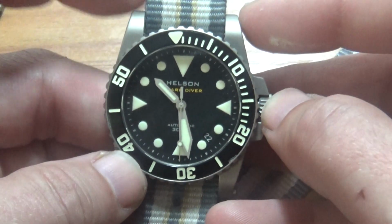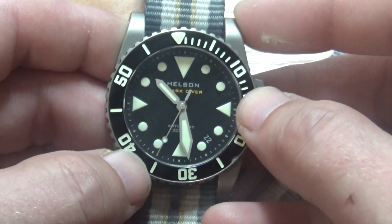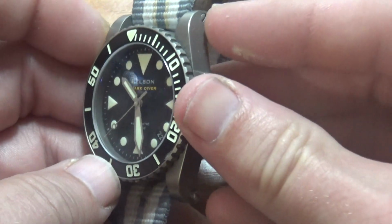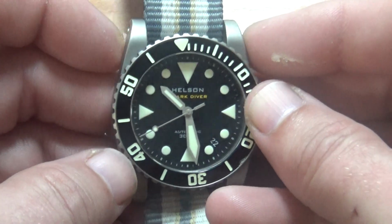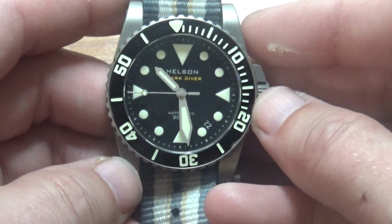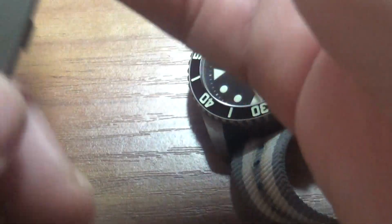The only two negatives that I have on this watch, like I said, one was the bezel, and the other is these pushers. These are hard to change the straps. They're a pain in the you-know-what to change the straps. But other than that, it's a really killer watch. This titanium wears really light. This is the bracelet that it came with.